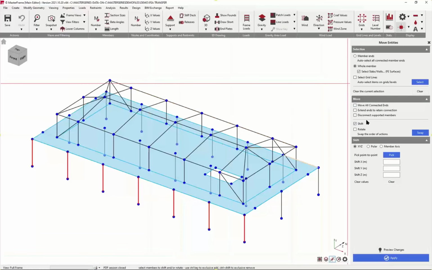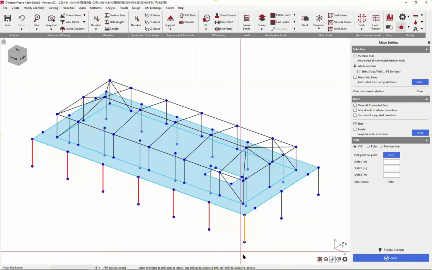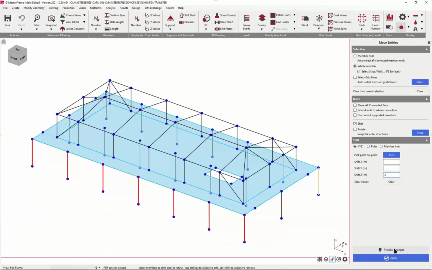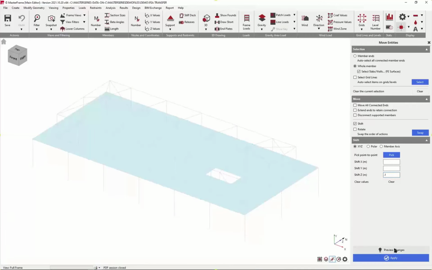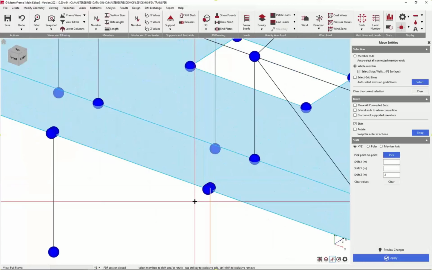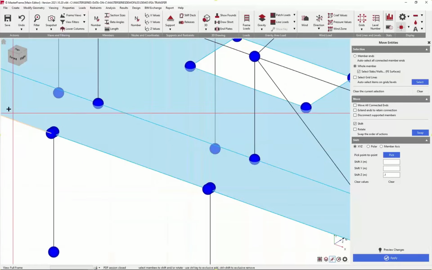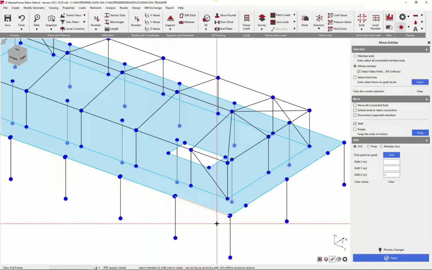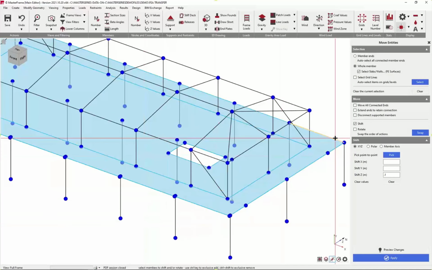And if I now move those in the z-axis by 100 millimeters, so positive 0.1, and I will preview the changes and say apply, you'll see now we end up with two nodes. We have the external node for the edge of the surface. We actually could get rid of that external node and have the one node just internal on the slab.